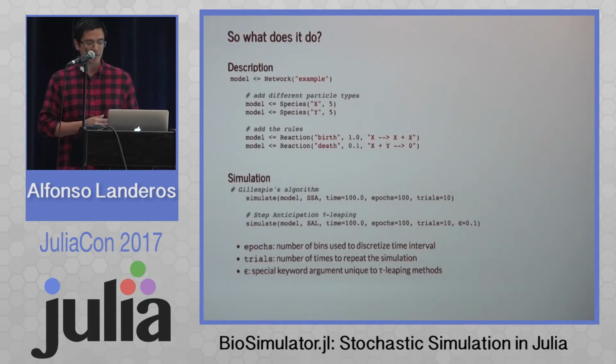It basically allows you to describe your model in a very simple and hopefully readable syntax to a user. As you can see here, you can define a simple network just by specifying what are the players, or the species, that appear in your network, and what are the rules that govern the dynamics of this network. So I have here an example with 2 species, X and Y, and the X species can duplicate itself by going through some birth event or reaction, and the Y species can annihilate X to effectively deplete the X population.